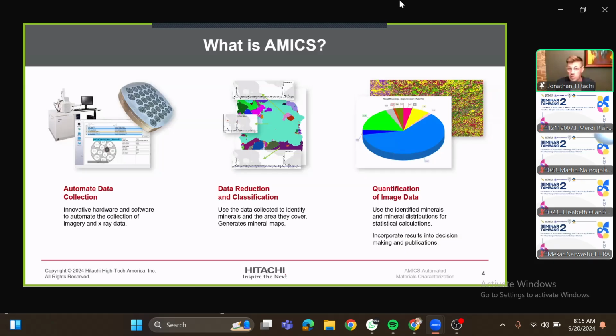And that can be very useful for materials discovery and geology, and was used for many, many decades in that way. What automated materials analysis or automated mineralogy, since the geologists and mineralogists were really at the forefront of this particular field, what they really innovated here with was the addition of automation. So the ability to have these large sample holders and an automation routine that can measure the entire specimen and do it in specimen after specimen after specimen. This allows us to gather statistically significant information over a very large area.